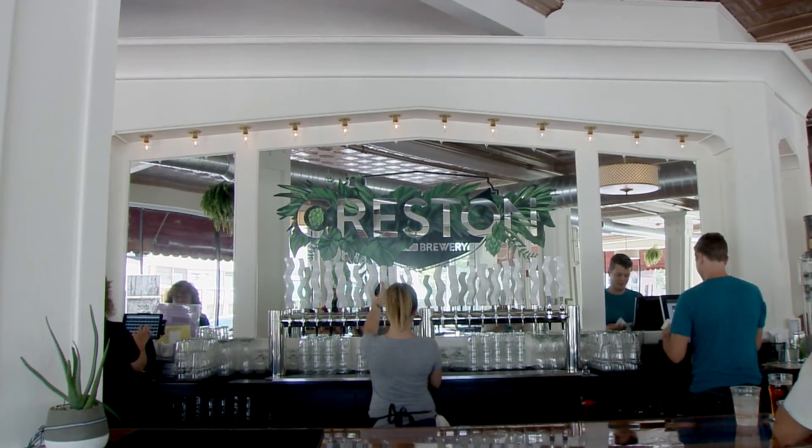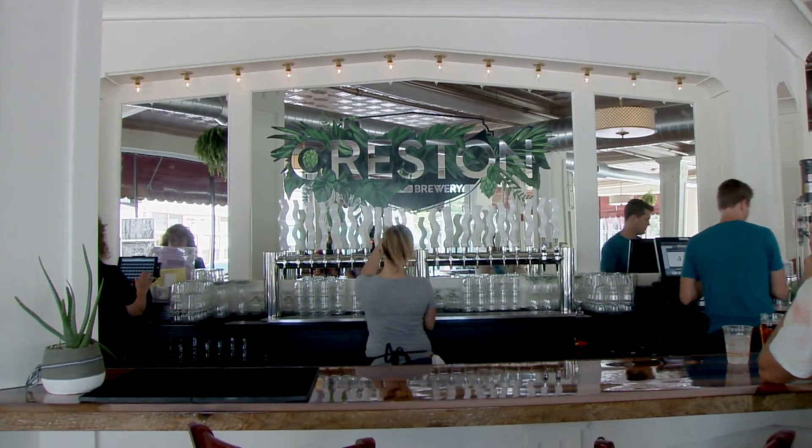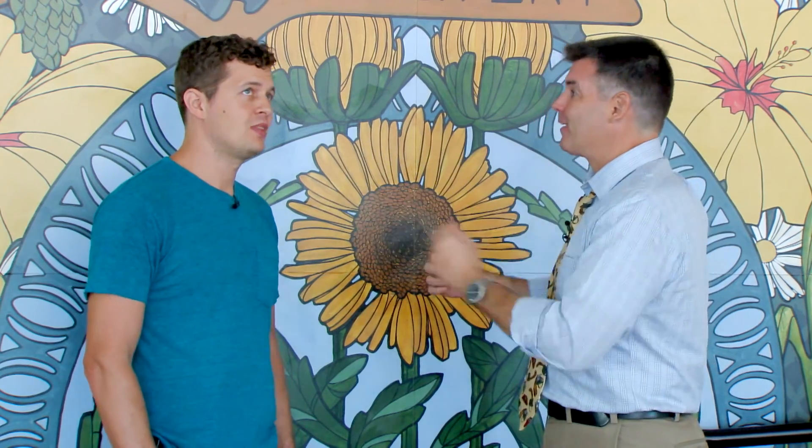And then the focal point — you walk through the door and boom, in your face is this spectacular bar, which used parts of this old furniture company behind the bar, the architecture. There was nothing there to begin with and we really worked hard to make it look like it was part of the building, like it was natural here back in 1936. We worked as hard as we could to bring some of those architectural elements in and make it just look natural.